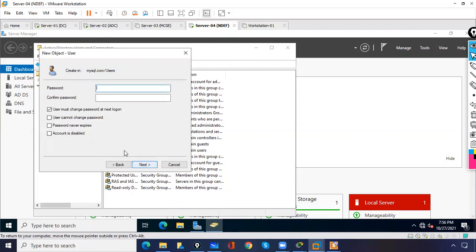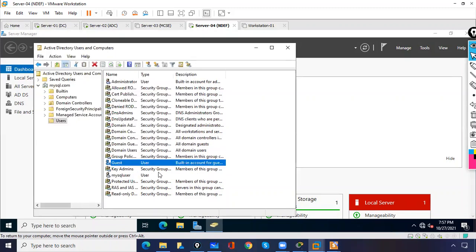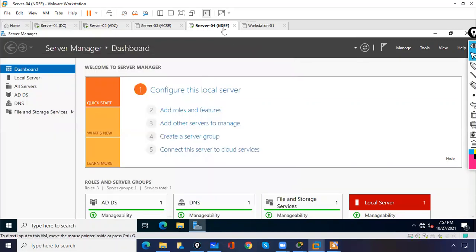Then we'll click next. Password never expires. Then we'll click next. Finish. User is created. So this is how you will create the NDF. Okay guys, any doubt till here?